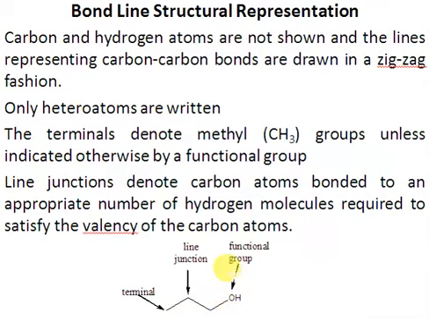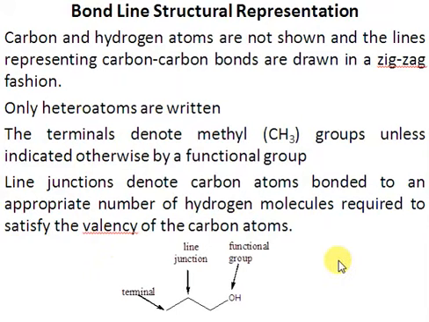The bond line formulas are very easy to draw, they're very easy to understand, and that takes very little time, right? And the chances of error are very low in the bond line formula. Also, there is a very good advantage in this formula that instead of writing a terminal, if you have any confusion, you can even write methyl here. So instead of writing CH3, you can write simply Me. So Me stands for methyl, right?